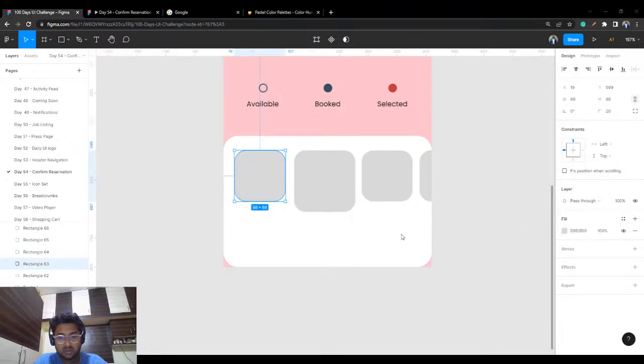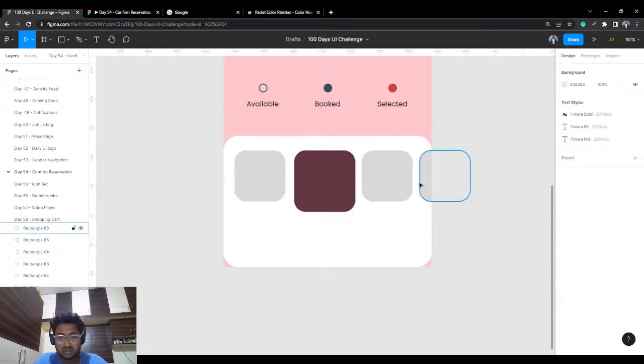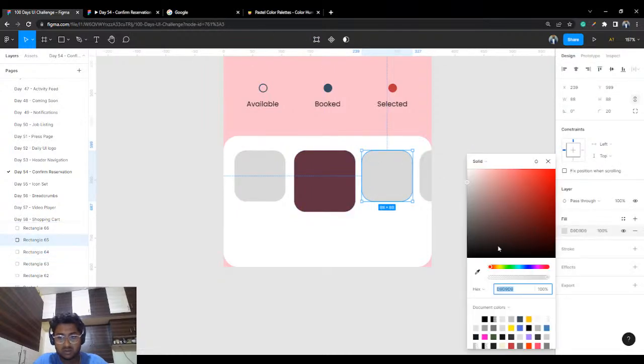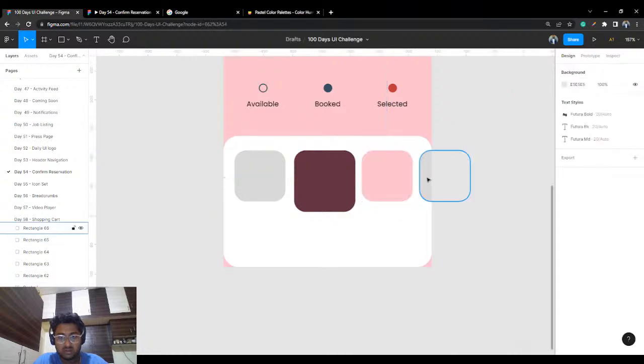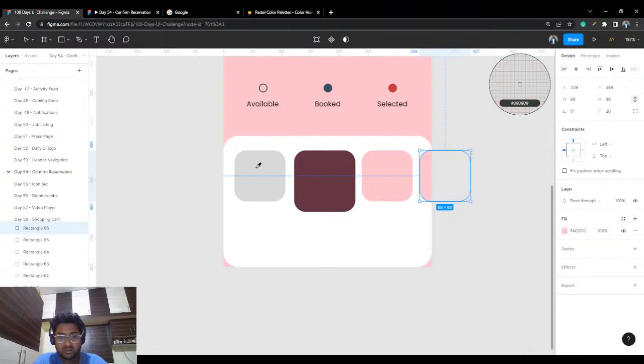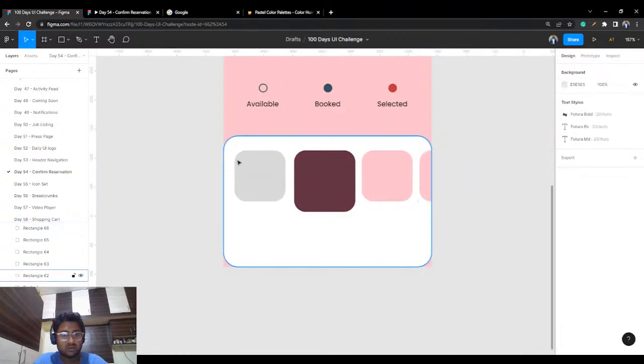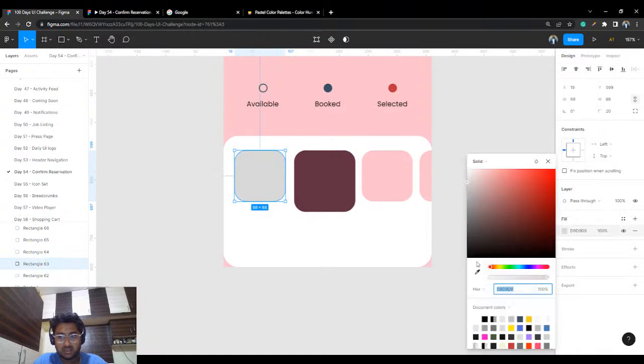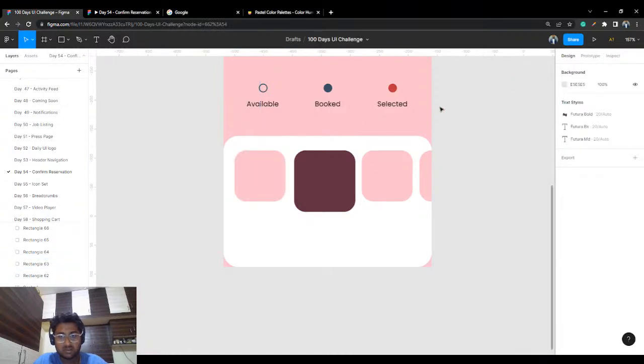So the selected one. Oh, I have to select this. Sorry. So I'm gonna select this, and I'm gonna select this. Fine. I know it looks like maybe it's cut, but it's not.